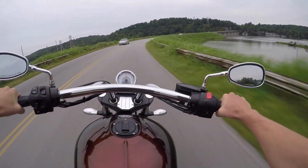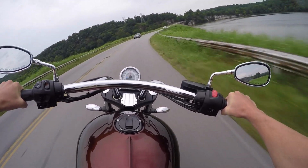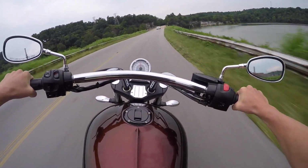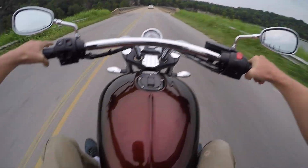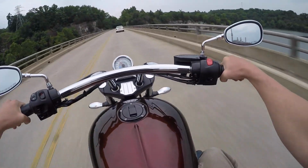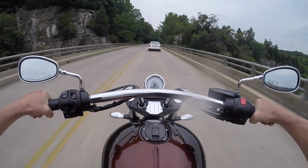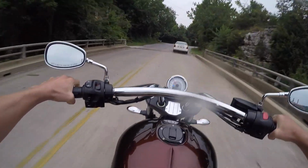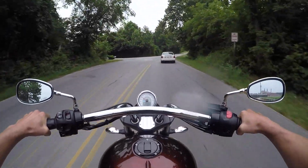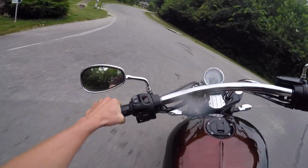There's a lot of upgrades you can do to these bikes. Since they've been out for around 10 years now, a lot of the aftermarket people are actually making some custom parts for it, like performance stuff. Shoot, you can supercharge these things now. Lloyds make a supercharging kit, which gives you a ton of power, man. It is absolutely ridiculous how much power can be made on one of these motors.